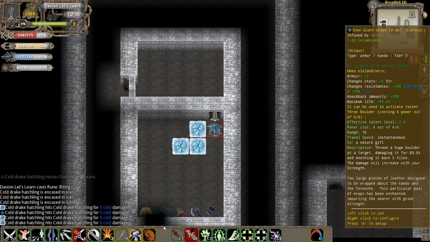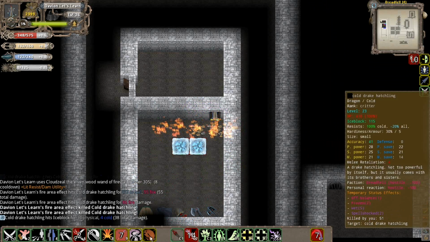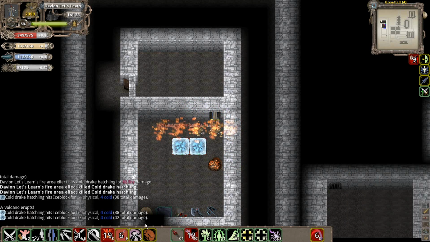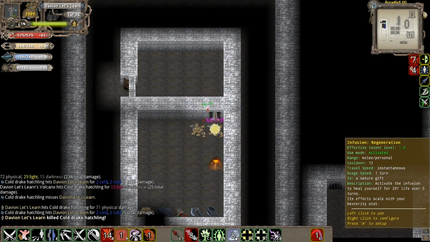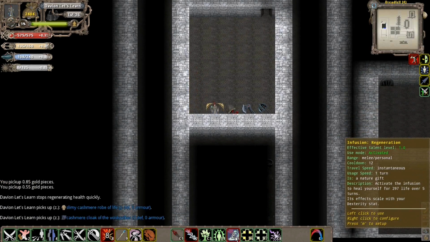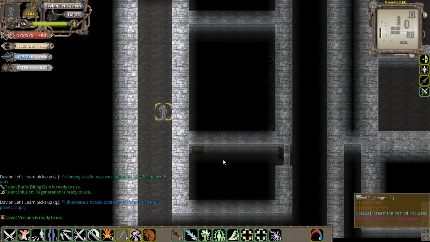Drop that here. Let's drop this here. There we go. Drop that there. Drop this here. Okay, there we go. So they're all dead. There's a little bit of loot for killing them. I'm just going to go over to the other door now.